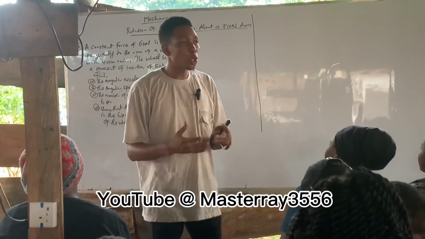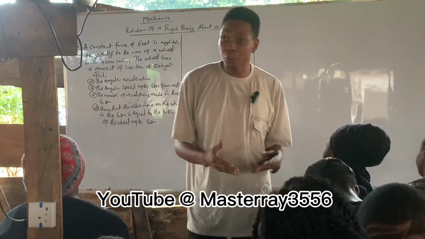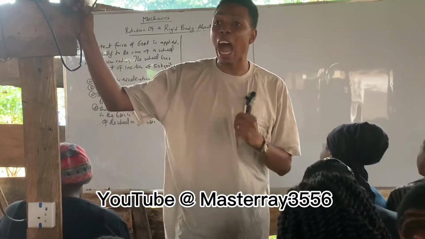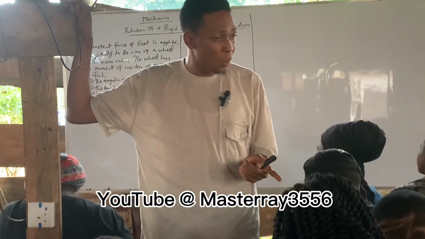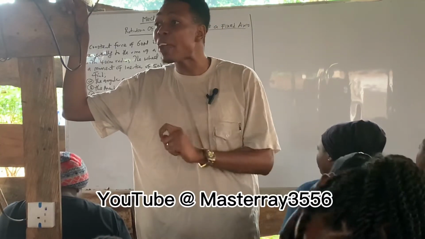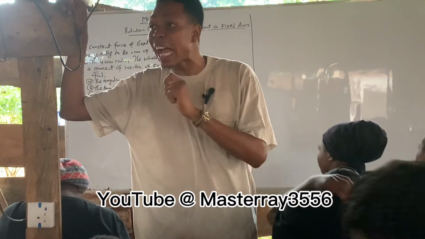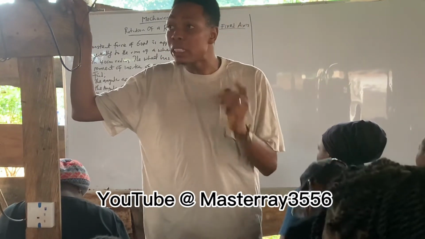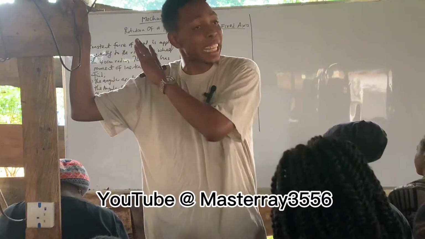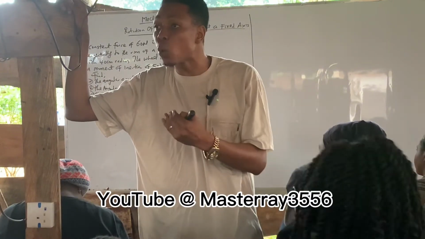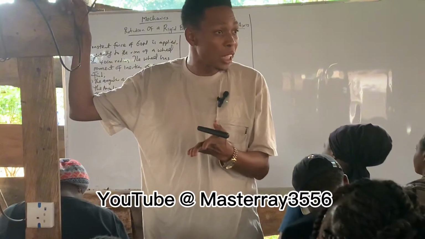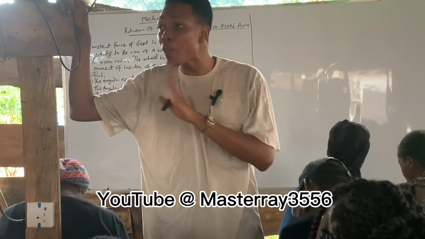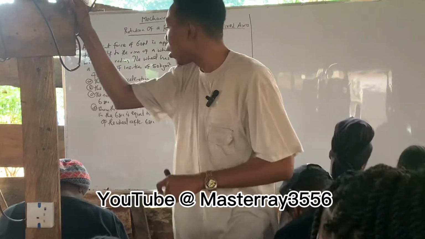Now the word show means to prove. It simply means that the answer that you are going to have in your work done must be equal to the answer that you are going to have in your rotational kinetic energy. If what you have in your work done is different from what you have in your kinetic energy, it's simply that your working is wrong. Are you following? So the two answers must be equivalent, must be equal.